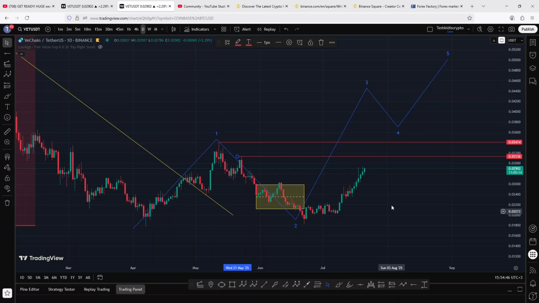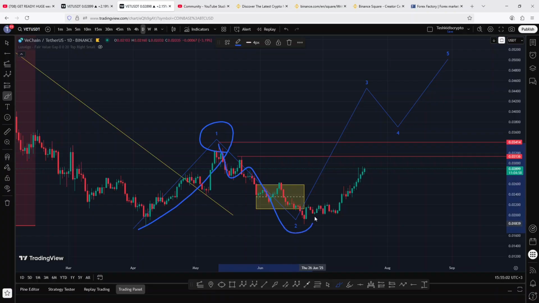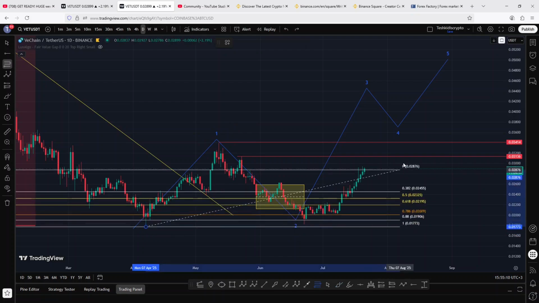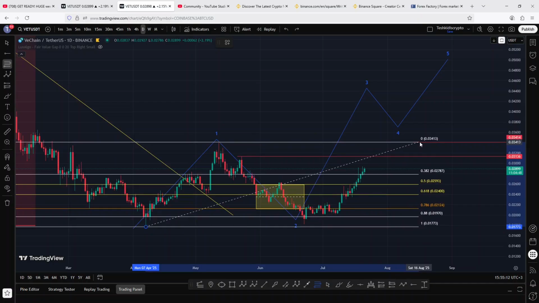And starting the video here on the daily chart, from the lows we made on the 7th of April, I have been observing a negative structure over here, where I have been terming that initial bounce as the formation of that wave 1. Then we saw a bit of a slight pullback in the formation of this wave 2, whose minimum target areas I came up with by connecting the Fibonacci's from the low of the first wave to the high of that wave 1.